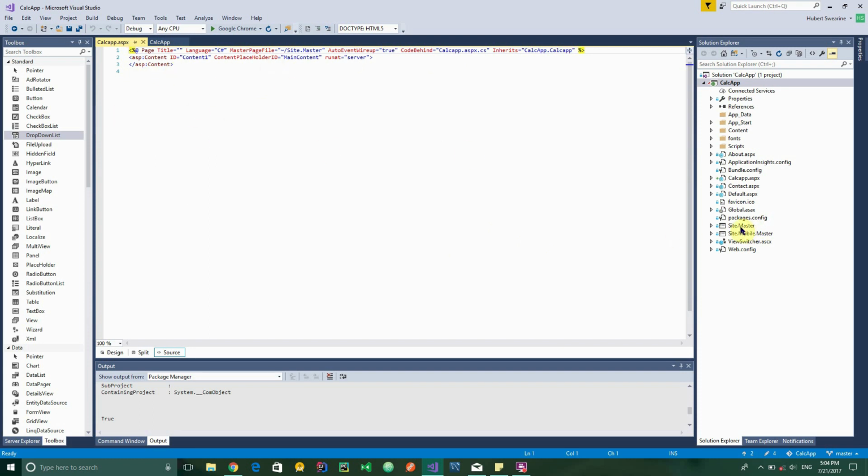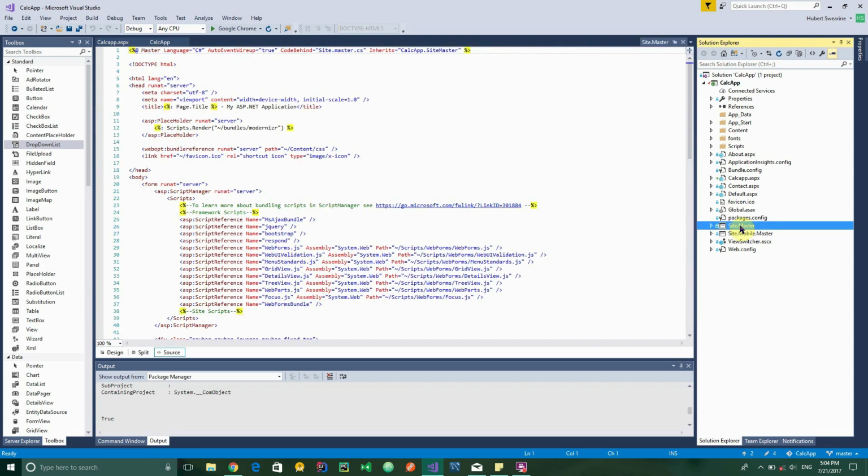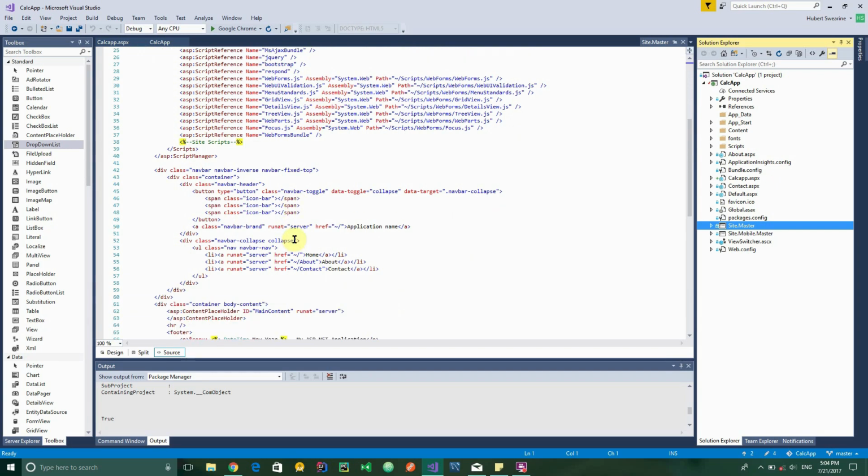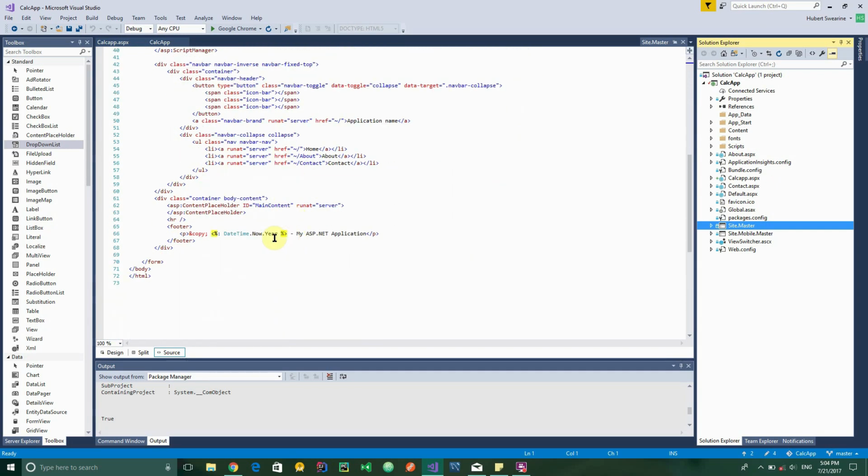If we open our Site Master, which is this file at the side, we can see that there's a bunch of HTML and a bunch of C# code, and some other extra stuff. But if you notice right here, we see the content placeholder. This is where your app will be.